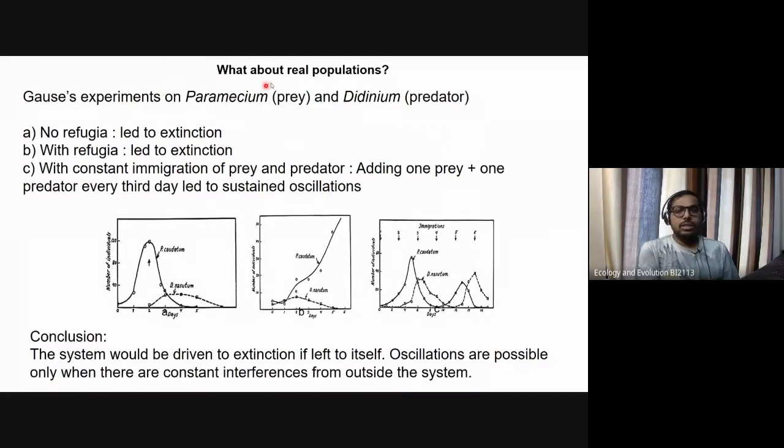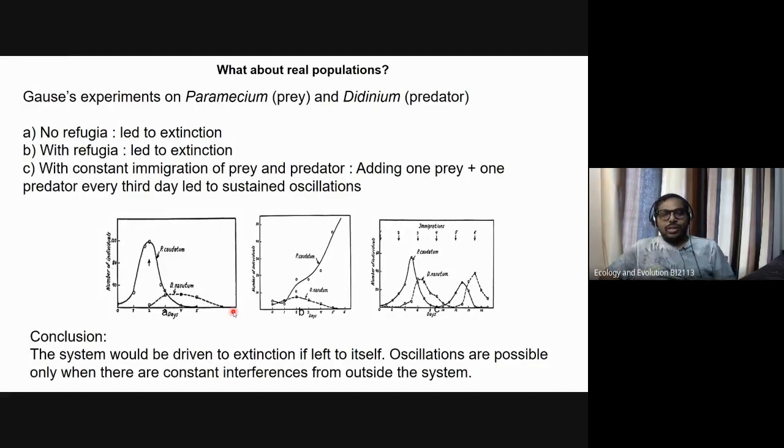So he used this Paramecium as prey, and he used another species as predators. Now, what he did was, in the first case, he introduced the Paramecium and allowed their numbers to go up quite a bit, close to K, and then he introduced the predator. But the moment he introduced the predator, the number of prey started falling, and very soon all the prey became extinct. Then the number of predators initially increased, but when all prey went extinct, these guys also went extinct. So this was very much like our agent-based simulation, what we got.